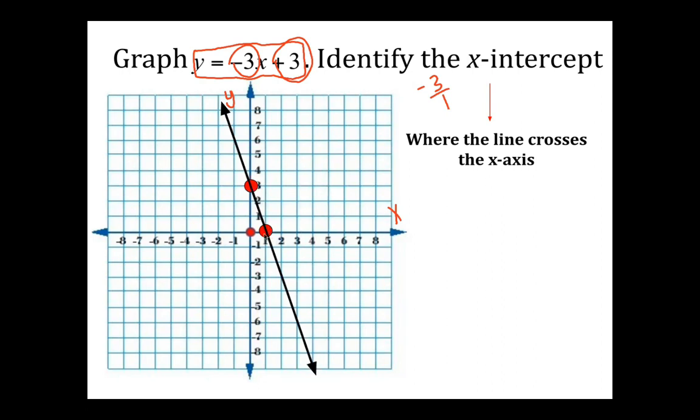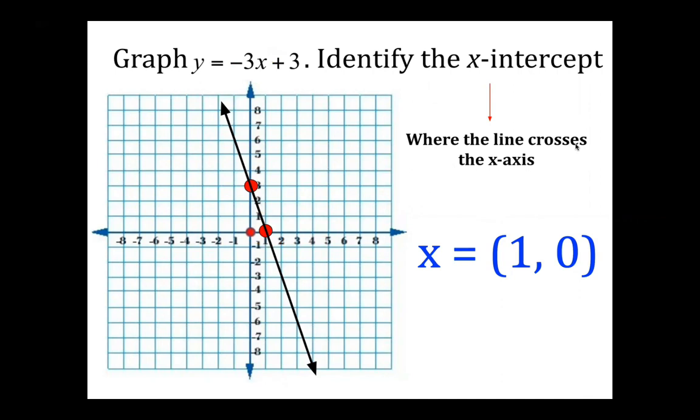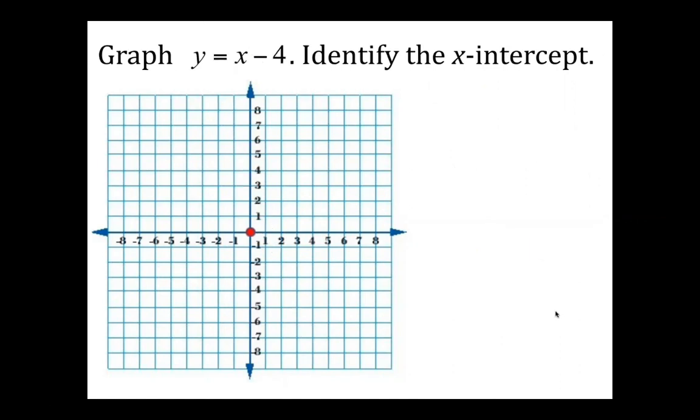And now you can analyze where your line crosses the x-axis. We can see here that the line crosses the x-axis exactly at the point 1, 0. So now that we've identified the x-intercept, we can just go ahead and say that the graph y equals negative 3x plus 3 crosses the x-axis at the x-intercept 1, 0. So you're essentially just going to graph using slope-intercept form and then keep graphing until you create a line and you can clearly identify where the x-intercept is. Same exact thing, just different equation.